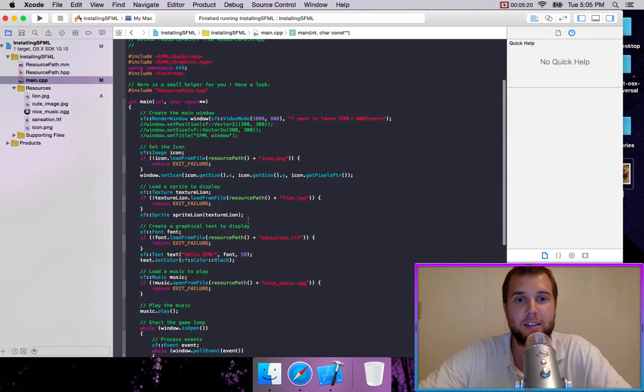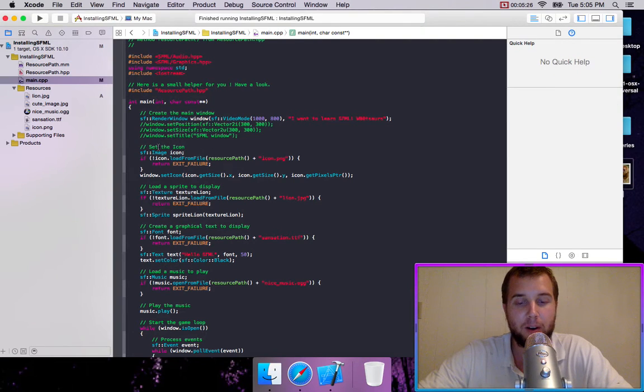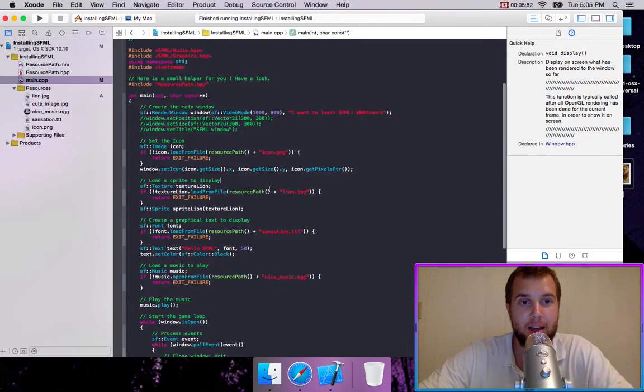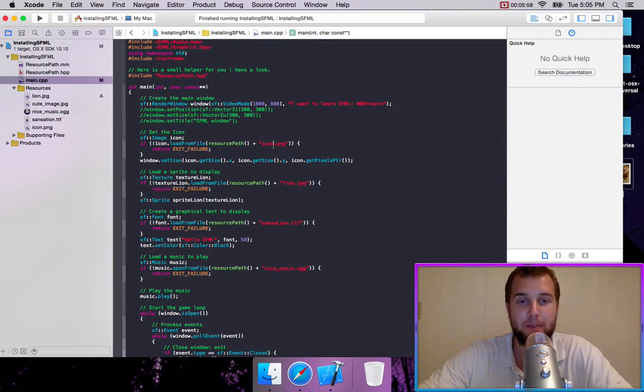Okay, so it's the same thing for loading all of the other things. What we do for our icon, which is our little thing down here, is we go sf::Image icon, and then it's the same thing, and we load our little icon PNG, and then we call window.setIcon, and then we do all that stuff right here. Basically we're taking the icon size, using that for the dimensions, and then it's just being set right here. So now our icon is updated. We could have a different icon, but we would have to change the file that we're getting from our resources right here.